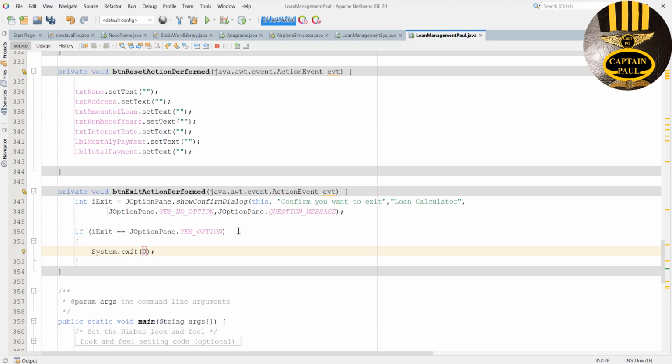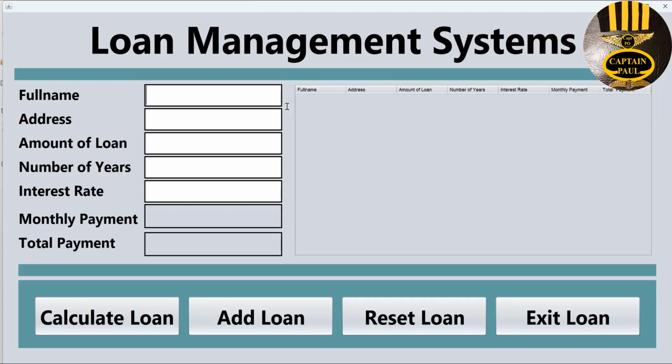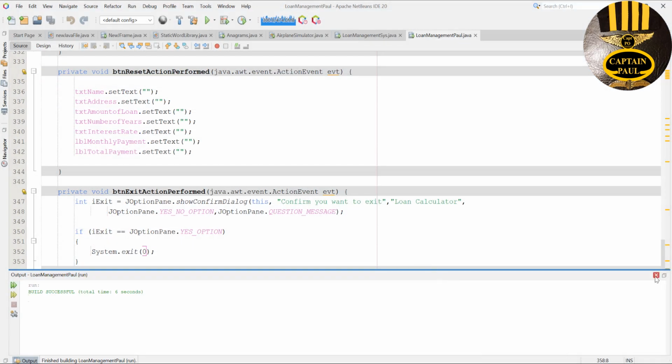There we go. So just taking care of my exits. So I'm going to run it. Compile, run. We click on exit. Nope, I don't want to exit. Yes, I do want to exit.